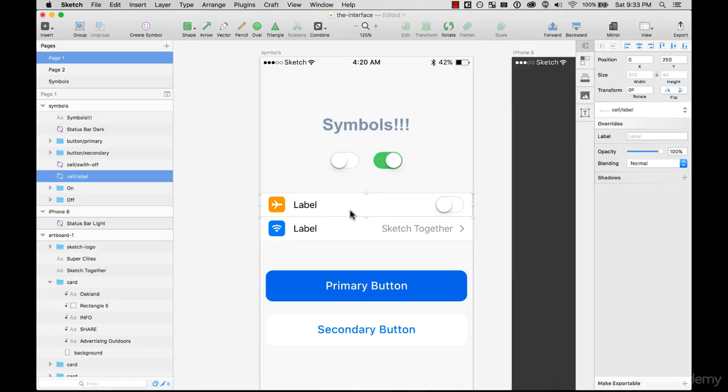Anyway, here, as you will see, over here on the right, instead of all the different elements that you will have on a normal layer, you have something called overrides. This will detect any text layer here, and you can override it. By default, it gives you a label, but you can say notifications, for example. You change it there, and then it changes here. See how it's not changing the style or anything?